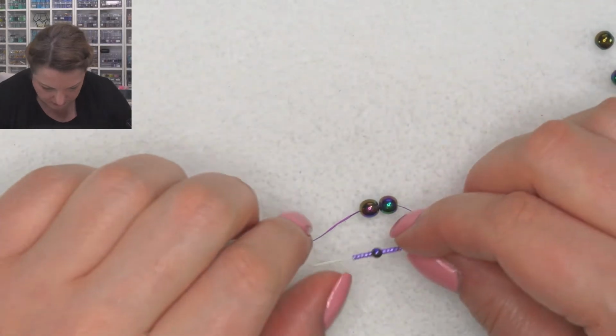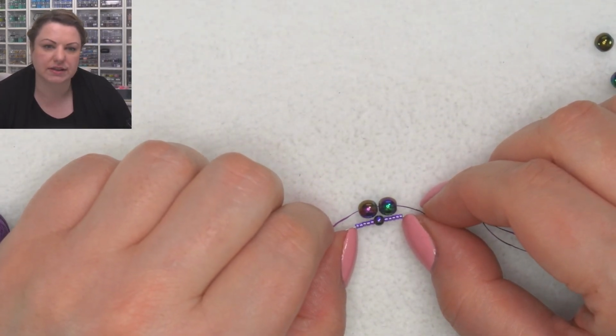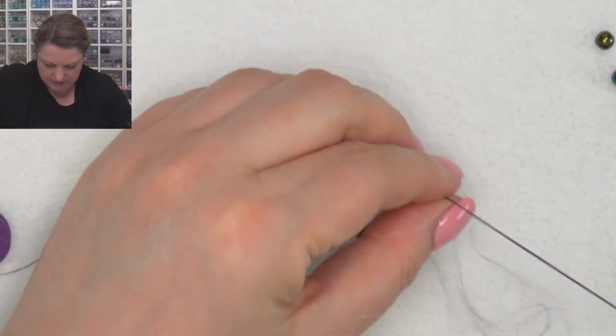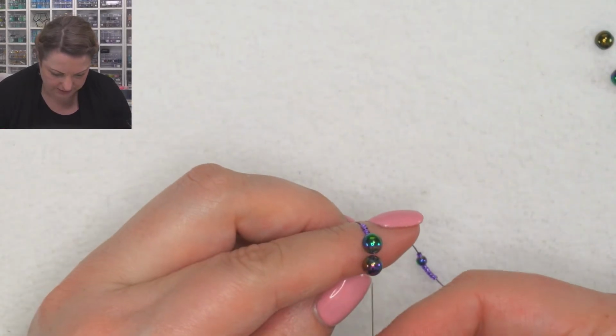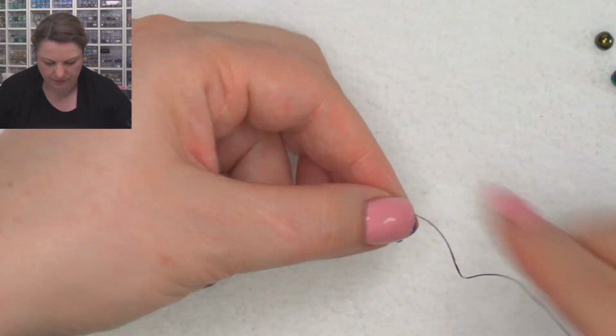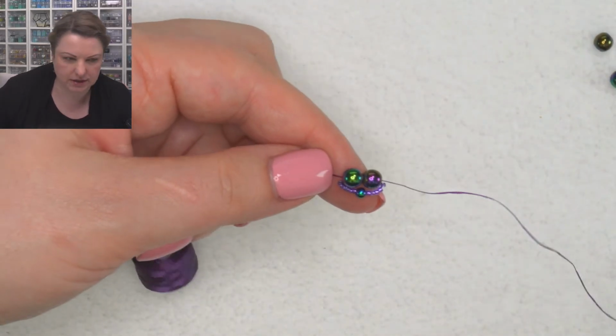If I measure my needle right next to it, you want it a little bit longer than the 2 beads themselves. So I'm going to take these down as well. Then I'm going to come through from the tail end, both of those beads one more time, and pull this up. I think that's hugging it really nicely.